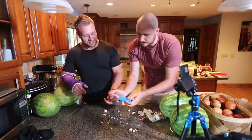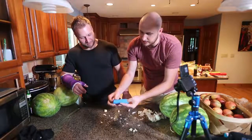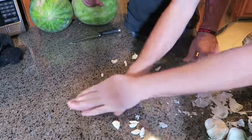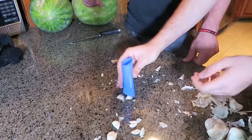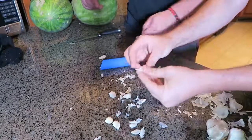Well, I'm gonna try it now. Maybe you're just not doing it right. Maybe. I'm gonna put a lot this time. Yeah. And then I'm just gonna... Then one fell out. Second one fell out. Let's see if it worked. Yeah, see? Okay. So it's a skin peeler.